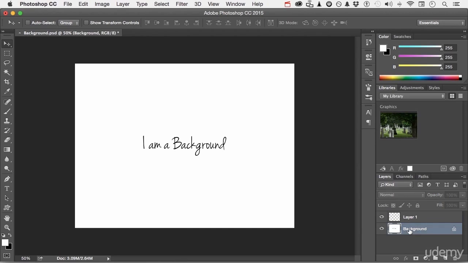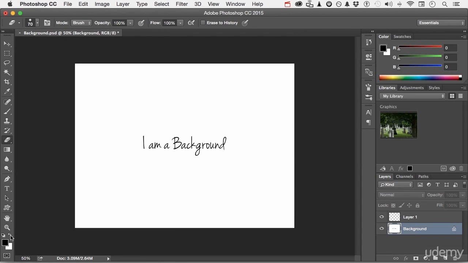But the most important thing to remember about a background is that it does not support transparency. You can't erase to transparency. So if I come over here and pick up, say, my eraser tool, and I'm going to change the two colors at the bottom down here, I can click this little button right here and reverse them. Press the letter X on your keyboard. It's a lot easier. The default is black and white. If I come over here and begin erasing, it doesn't look like anything's happening because the background color just so happens to be the same color as the background swatch on my toolbar.